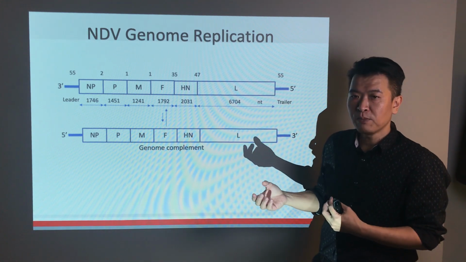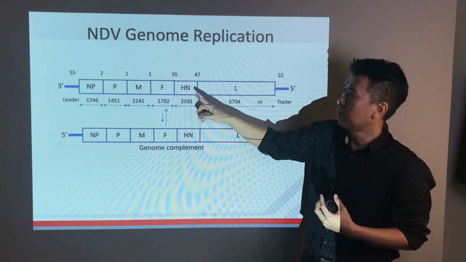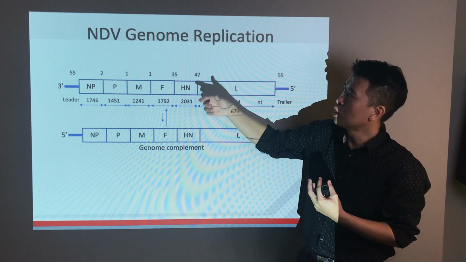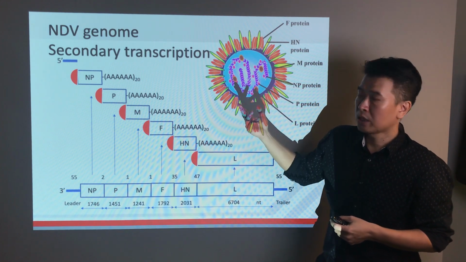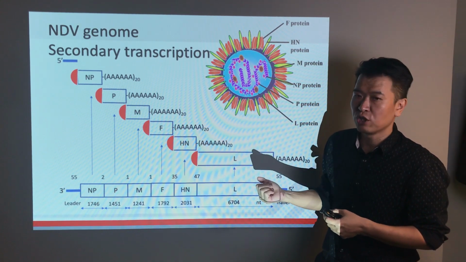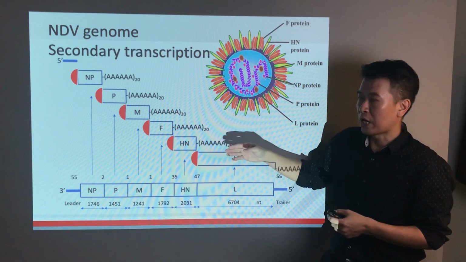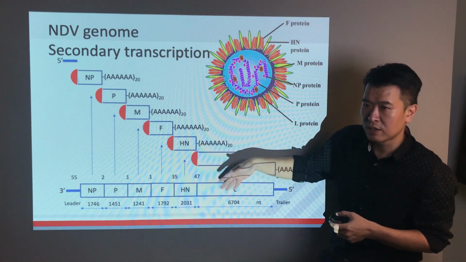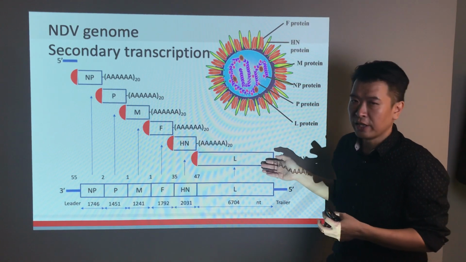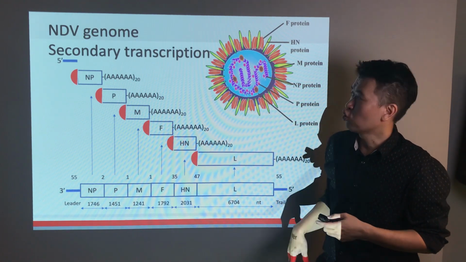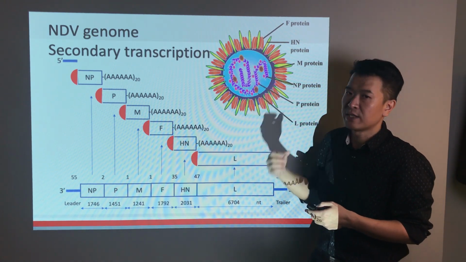Now in the cytoplasm, we have a lot of mRNA that produces a lot of viral protein. In the process, we also have a lot of negative strand RNA produced during the genome replication. So what next? This negative strand RNA genome can be used to undergo a secondary transcription. This negative strand will carry out another round of mRNA production. Now you have more negative strand, so you will produce more mRNA. This is what is meant by secondary transcription. So you produce more mRNA and even more viral protein within the cell.